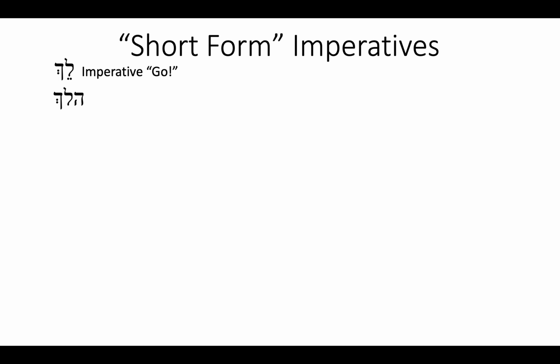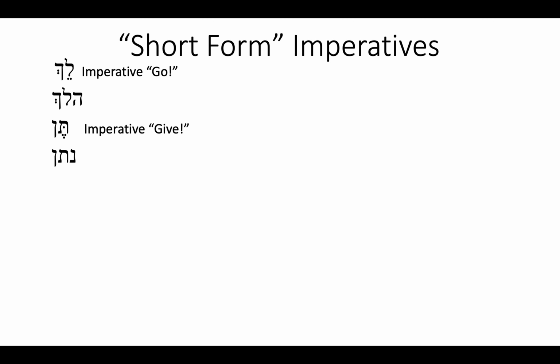And I think they also make sense if you start thinking about why this happens. So we have the root hey lamed kaf, halach, and the imperative is just lech, a really short word that drops the hey. We're used to seeing hey drop out in the imperfect with this root, and with the jussive and with the vav consecutive. So that's not so unusual, but yet this doesn't conform at all with the imperatives that we saw on the previous page. So there's a bunch of these.